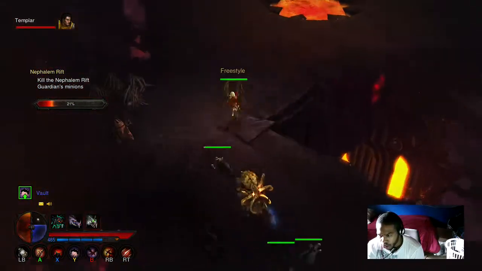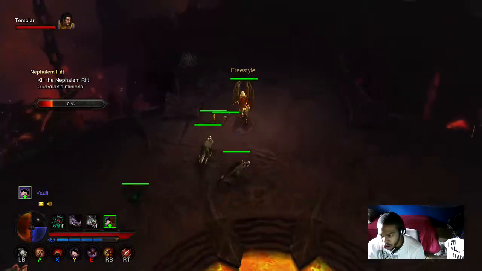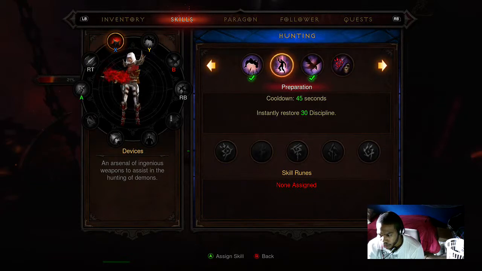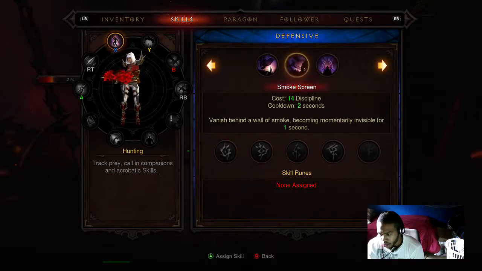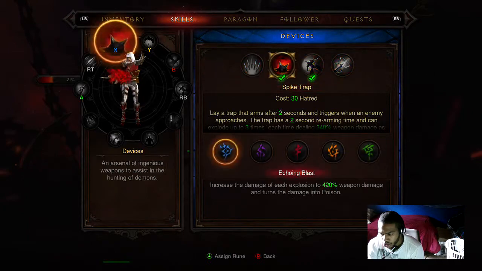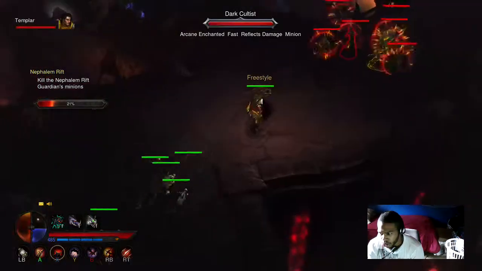So I'll go through this a little bit faster. Like I said, you can use Spike Trap or you can use Preparation. Preparation instantly restores your discipline, or you can use the rune that restores 75 hatred for 25 discipline. It's really all up to your preference. You don't have to use Spike Trap, but I'm using it because I have the Channon Bolter.